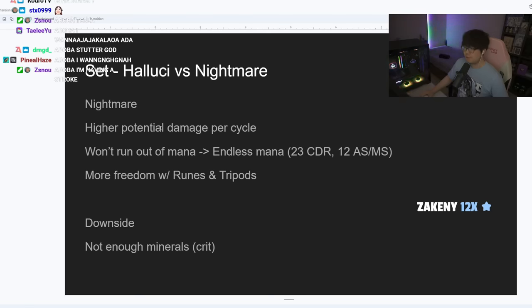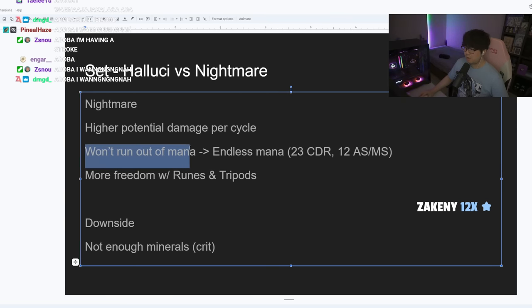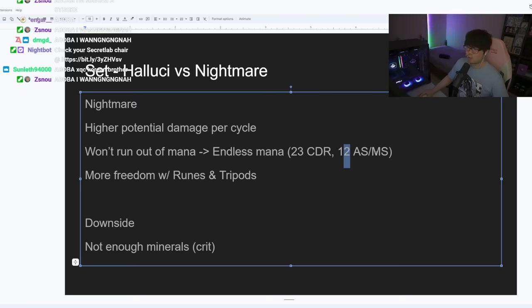Continued. Nightmare, higher potential damage per cycle. Please understand that very carefully. Potential. Higher potential. Won't run out of mana because endless mana. Okay, what is endless mana? If you read the set bonus, this is at level 3 Nightmare. 23% cooldown reduction, as well as 12% attack speed and movement speed.